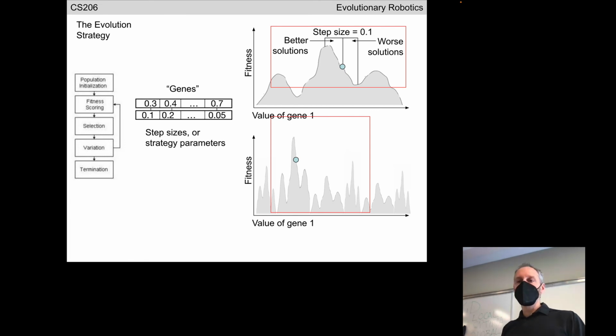Let's have a look at trying to build a slightly more intelligent evolutionary algorithm, and this one is designed to try and avoid getting trapped on local optima. This is known as the evolution strategy. There's a picture of a single genotype on the left. The genotype is now not a vector, it's a 2 by n matrix, if you like. For every element in the upper vector, there is an associated number. Those numbers are step sizes, which we'll talk about in a moment.